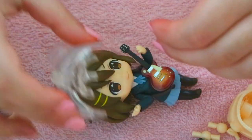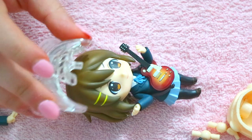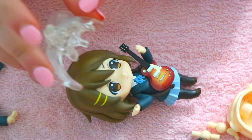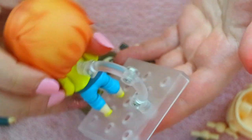She's fine. She's in the way. But yeah, so here's her stand, which is quite different from the stands on the other two Nendoroids that I own. Like I said, I have a Madoka Magica Nendoroid, and I have a Rin from Love Live Nendoroid, and their stands are completely different. So let me bring that just so I can show you. So this is my little Ramen Rin Nendoroid, and this is her stand. It connects to her back. I can't really put Yui on Rin's stand because Yui doesn't have a hole in her back where the stand would hold.